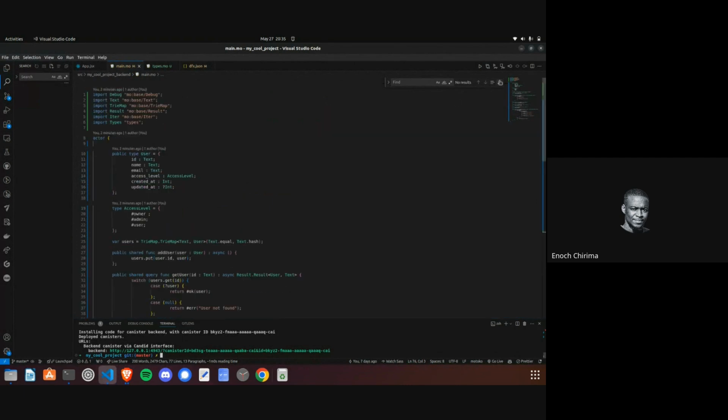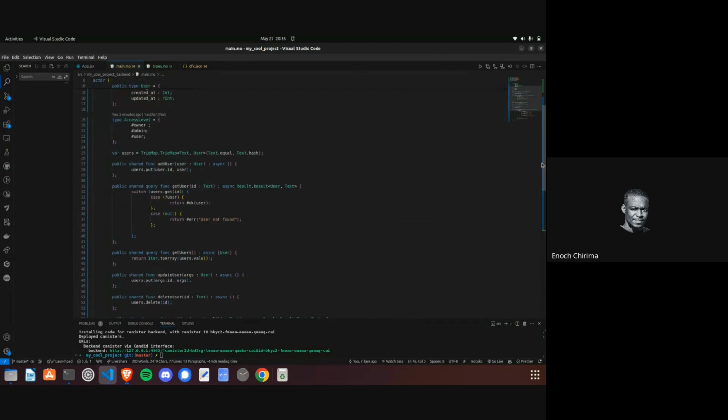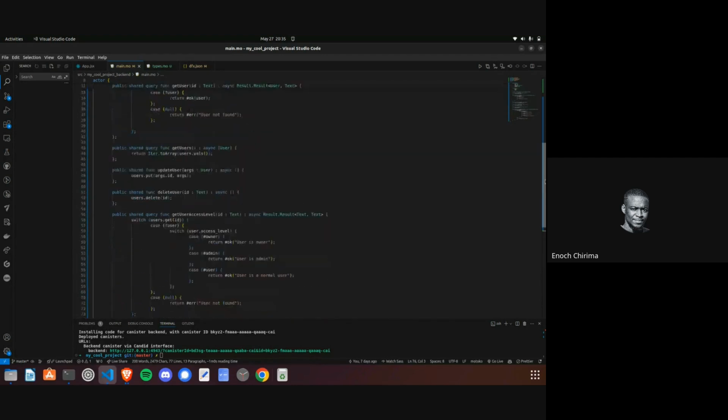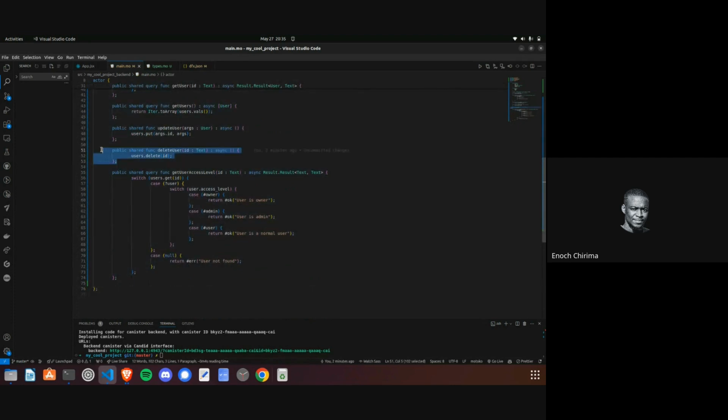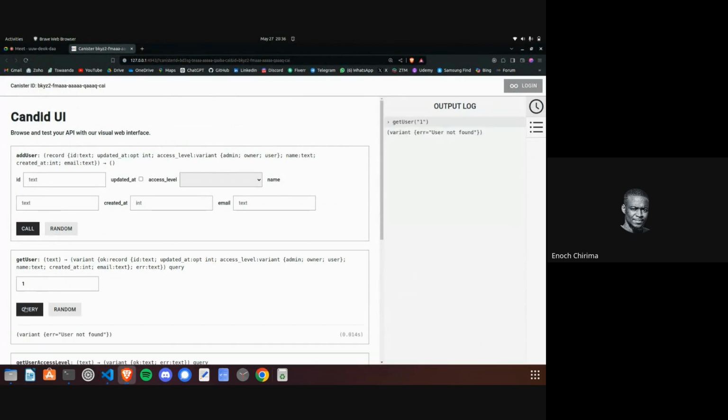But still, one thing: the state is still not stable. If I do some little change, let's say I just comment out this code and deploy again, and then I call get user 1, it says user not found, but we just added the user.